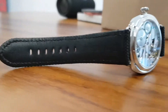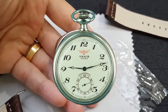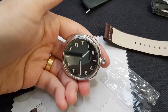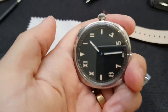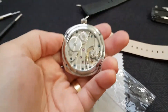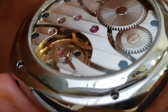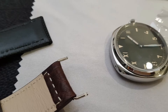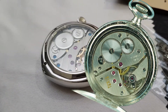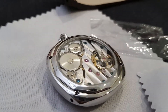The design concept of the Radiomir actually came from a pocket watch — the entire watch is basically a pocket watch with two holes drilled on each side and wire lugs attached, with a strap affixed, turning it into a wristwatch. There are lots of videos and articles about how the Panerai Radiomir came about, so I won't go into too much detail. This movement includes a small seconds hand at the nine o'clock position, but it's not shown on this dial to keep it true to the original look. Looking at the caseback you can see how closely it resembles a pocket watch — from the Unitas to the ETA through to classic vintage pocket watches.